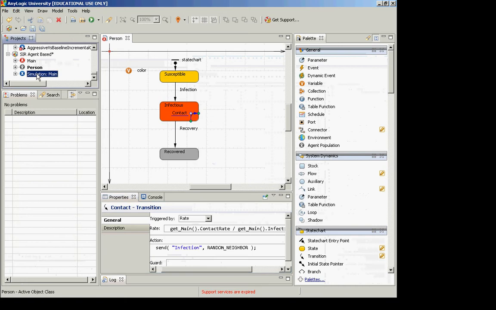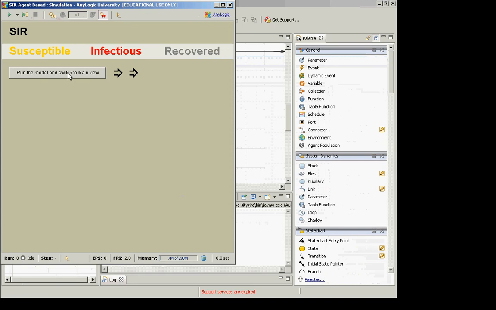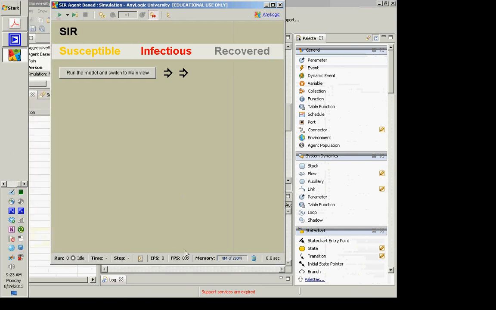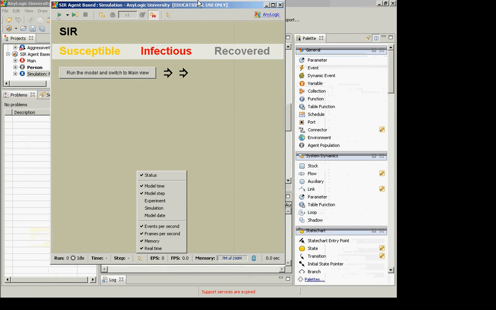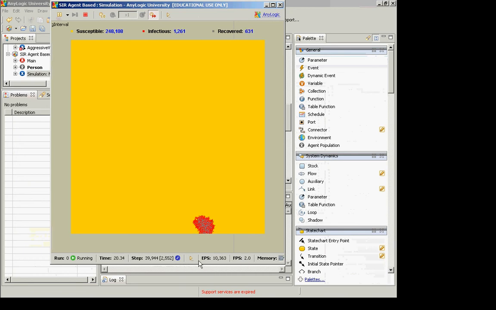Try adjusting the model interface. You can do it either before and request that model time is shown here by clicking down here, or once you actually start it, you can do the same thing. With this little customization, you can make sure that model time is selected. Now, each of these dots here is one individual, spreading across the space. This requires quite a bit of effort to simulate. This is 250,000 individuals within this space.